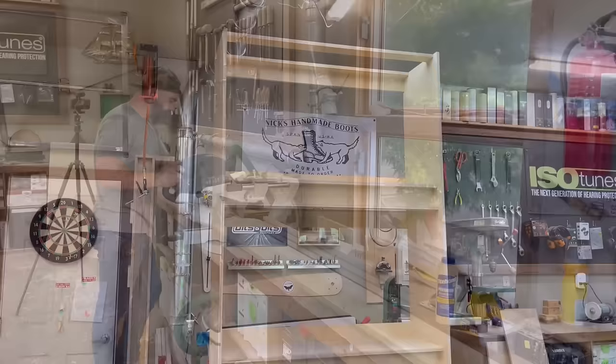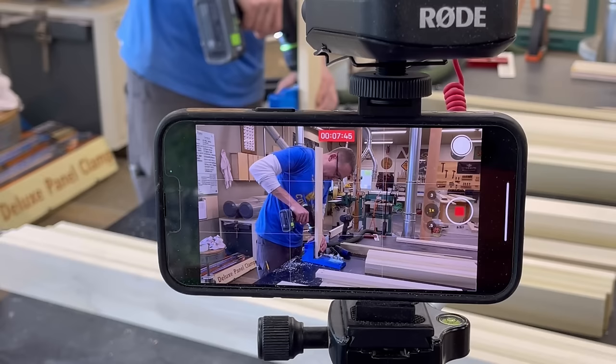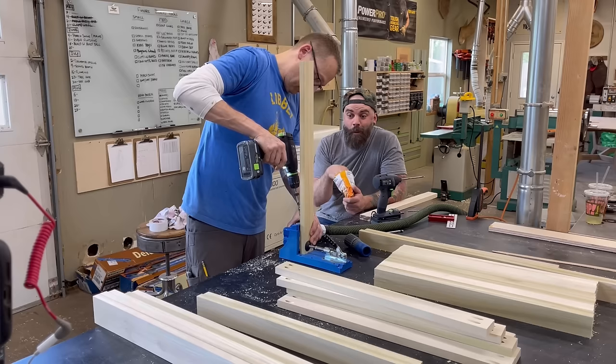Next, we needed to make the face frames for our lower cabinets. I started rough-cutting some poplar and Keith ran it through the joiner to get a nice straight edge. Then we ran everything through the table saw to the correct width. This took a while because there were three face frames and we're going to have 18 drawers total in these three boxes — that's a lot of pieces. After cutting them to width, I cut them to final dimension on the chop saw, and I set Keith to work drilling a zillion pocket holes. It's really nice having someone else in the shop to drill all the pocket holes. I hate that part.